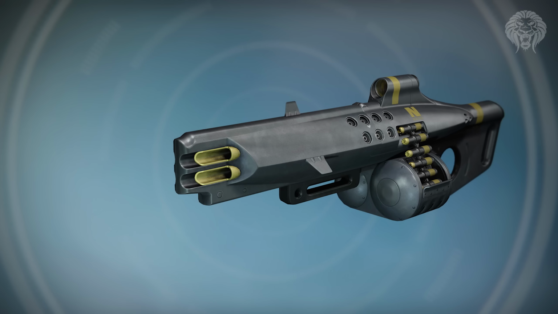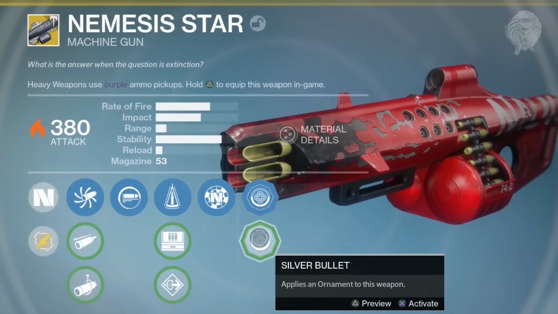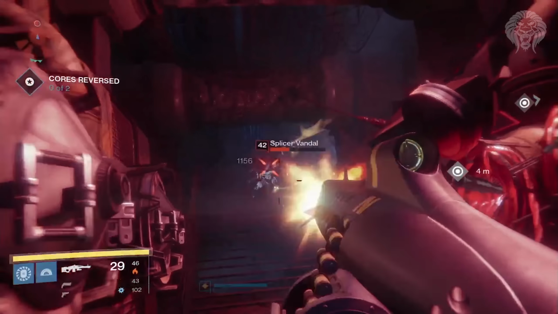So the other exotic we got a little bit of gameplay of in the Bungie Vidoc is the Nemesis Star. This, of course, is the exotic machine gun. We got a quick glimpse at its perks. It, of course, does solar damage. We can make out a few of them like Spray and Play, Perfect Balance, Field Scout, Flared Magwell, and something involving range.